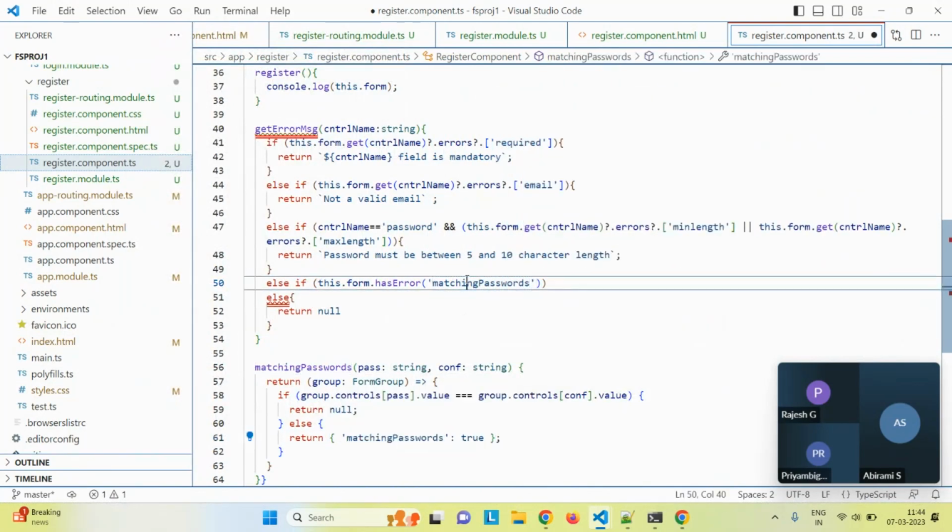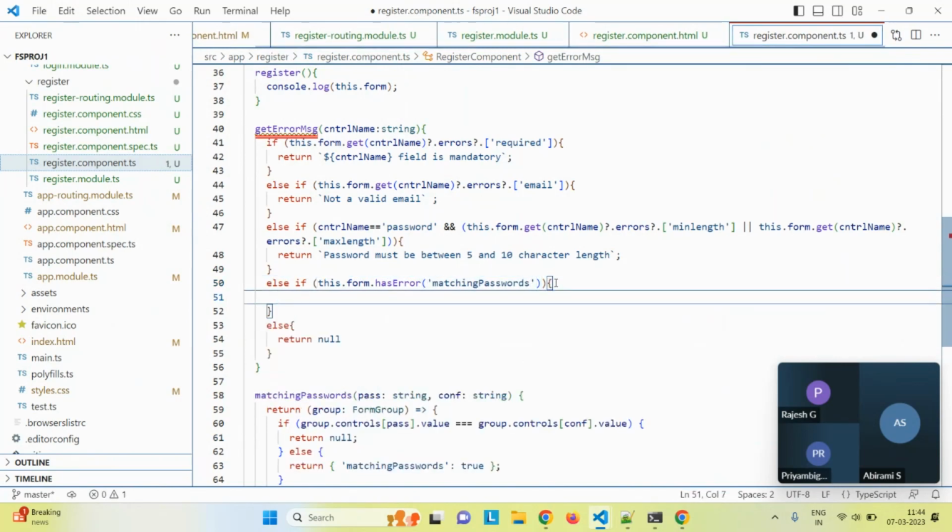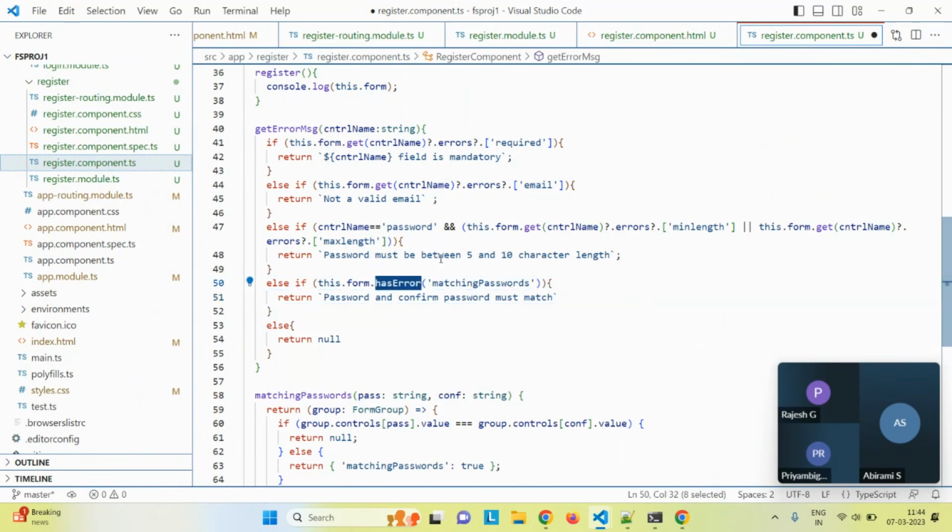It should match. If it is having this, then you return here: password and confirm password must match. So this is my return message. This form has error, you return this.